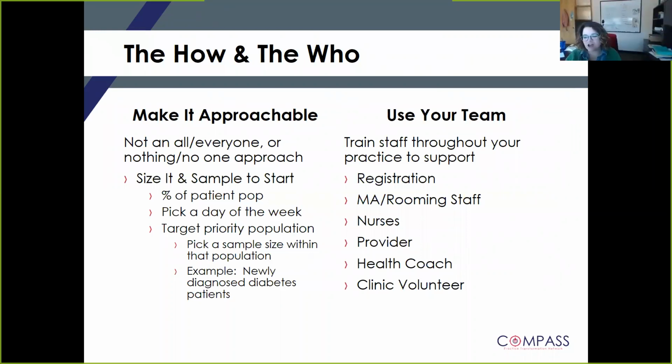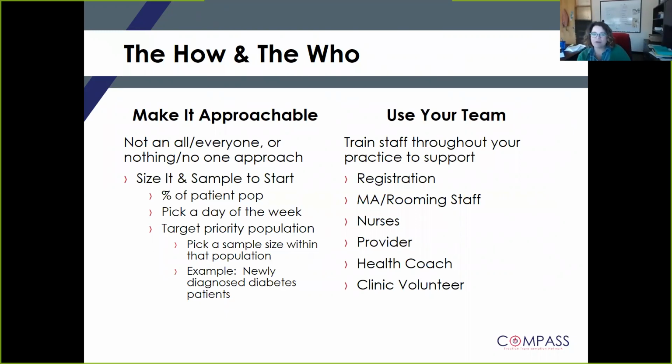So we've talked a lot about the tools that we've used and how to actually use the tools themselves. But we wanted to talk a bit about, how do we actually use this in practice? When we're on site with our practices, they say, okay, we practiced the SOL SNE tool. I know how to use it. I can flip through those charts. When and where do I use it?